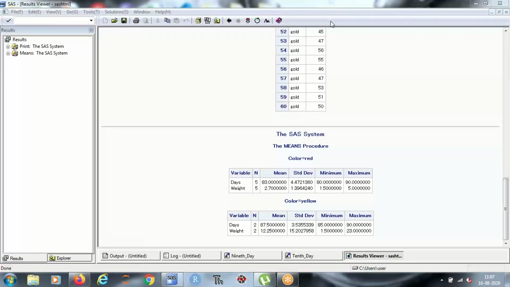Now, if one consumer wants an output for red and another consumer wants an output for yellow only, you can split your output and share it into two different locations and into two different formats.